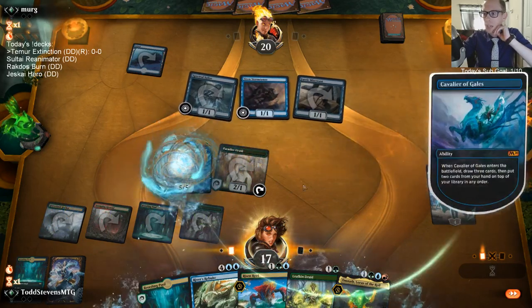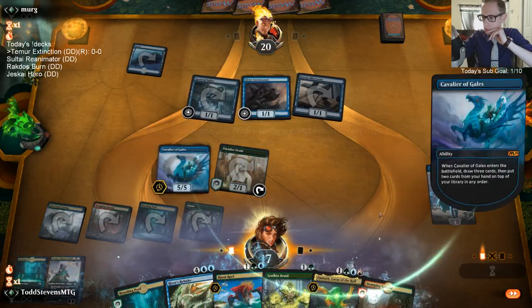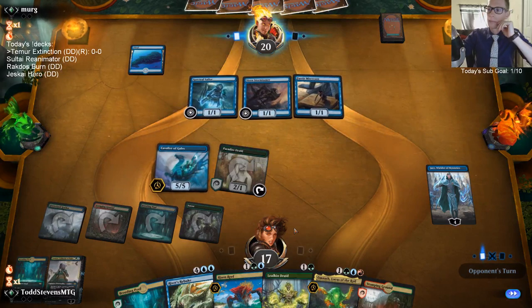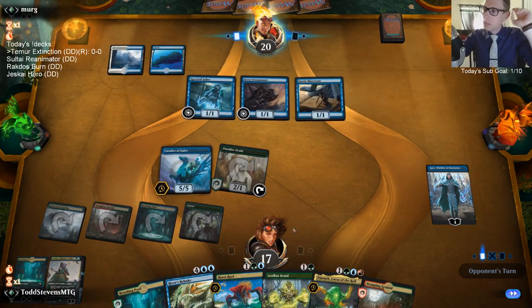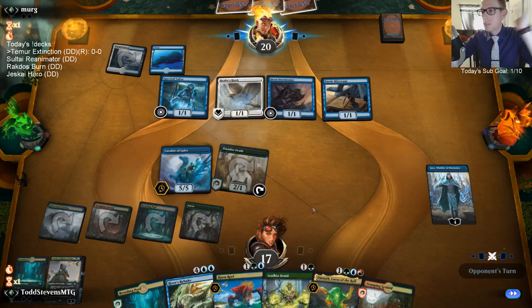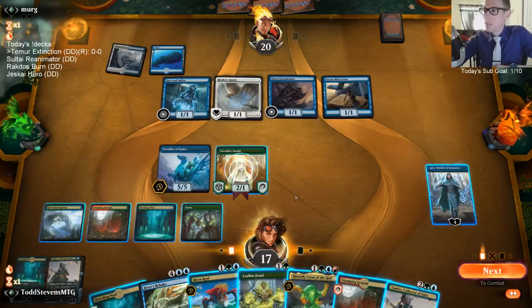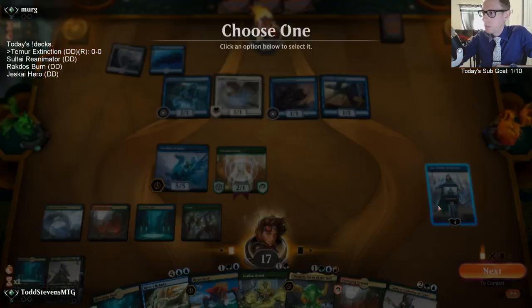I'm just gonna get this big flyer out there. This is a good time to Rose Rebuke. Well, I guess they have the Storm Tamer, so Storm Tamer does get to counter River's Rebuke.